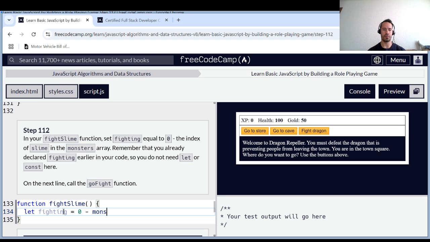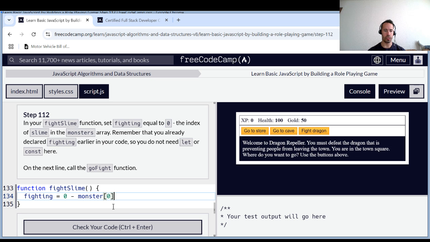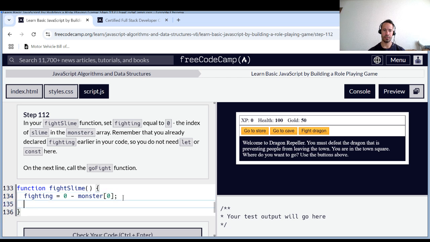So monsters, and the slime is 0. Remember that you already declared fighting earlier in the code. Oh, I already declared it. Okay, I did not know that. On the next line, call the goFight function. So goFight.